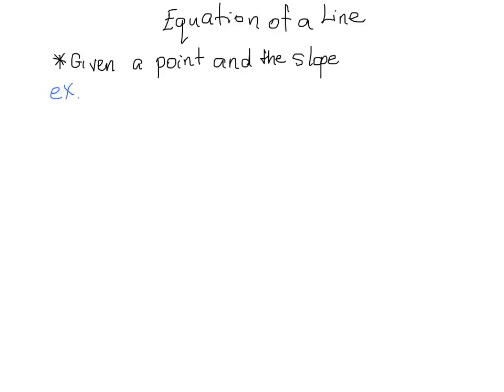In my example, I want to know the equation of a line that passes through (1, 3) with a slope of 4. That means if we were to graph this line, it would pass through the point (1, 3), and it would have a slope of 4. I'm not going to draw it because I actually don't know the y-intercept yet, but we can figure that out. How will we do that?